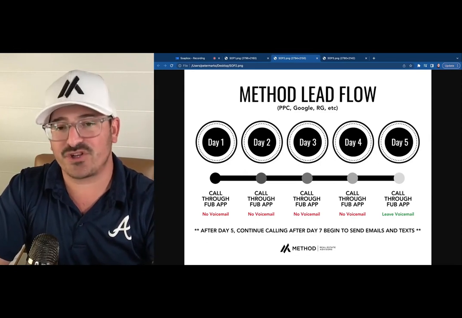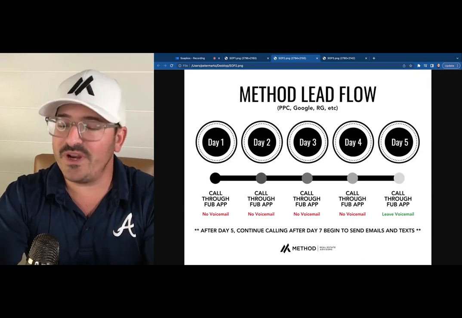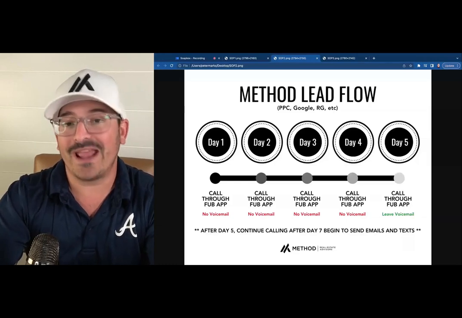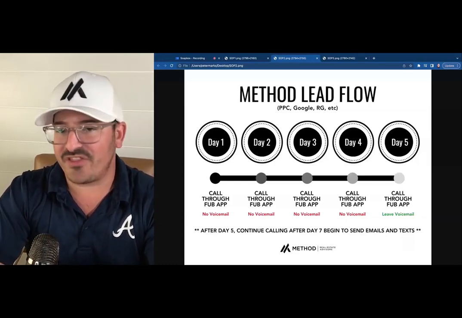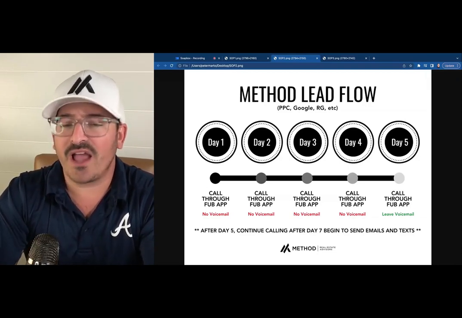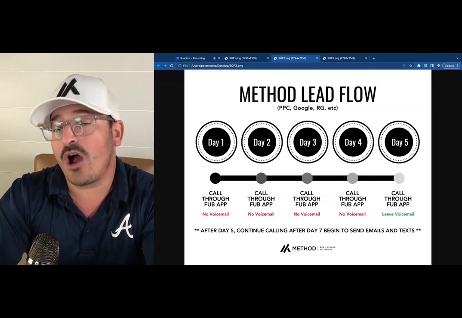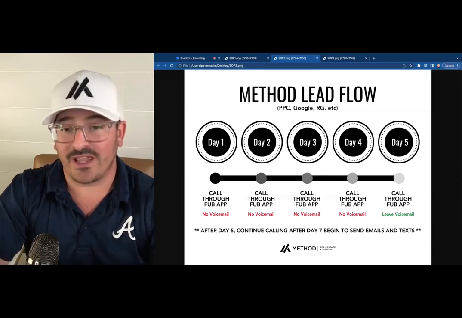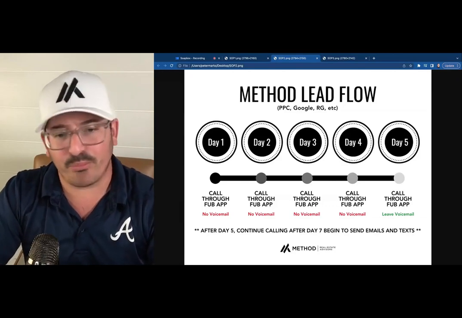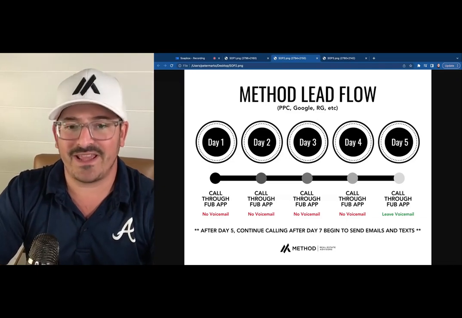Tech-based, very non-pressure. The theory behind it is they're going to continue to see this number day after day, and eventually they will answer that call. Also, you have to think about it from this perspective. These leads are not inquiring about a specific property. They are registering on our website and they're looking at random properties. They are not ready to be contacted. They are not ready to get pre-approved. They typically do not want to see any homes for 60 to 90 days.